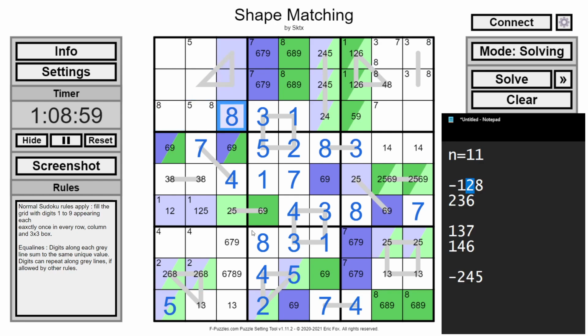Now, if this is an 8, that's going to make this not an 8 and make this have to have an 8, which makes this a 1, 3. Which puts a 1 up here because we need a 1 in column 3. So this is either 1, 2, 8, which doesn't work because of the 8 here, or 1, 3, 7, which puts 1, 7 here, but now we have 7, 8, we have 5 high digits, which is obviously too many high digits. And if we do 1, 4, 6, the 4 must go here because of this 4, and this is 1, 6, and again we have 5 high digits. So we can't put an 8 here. We can't put an 8 here.